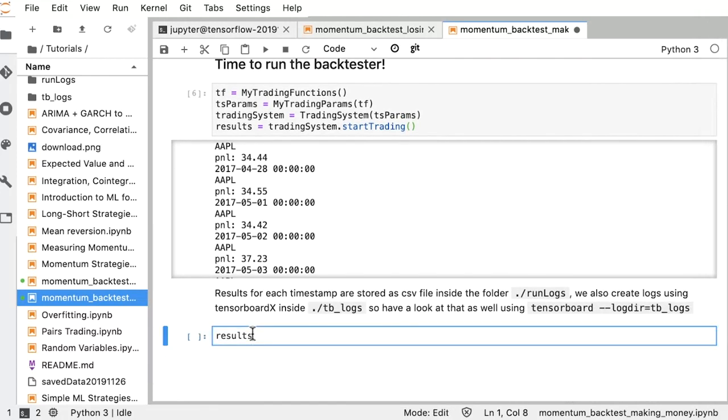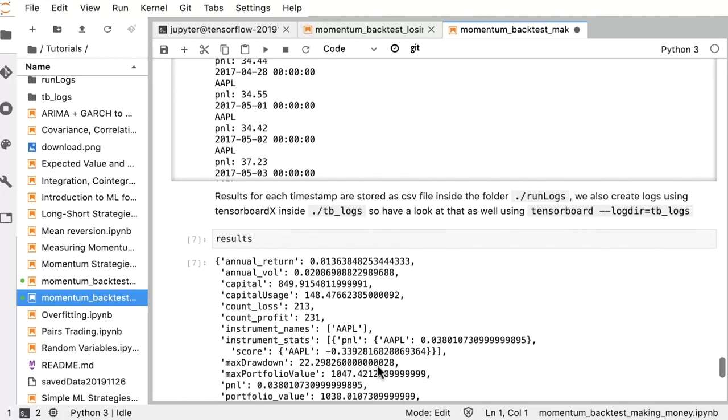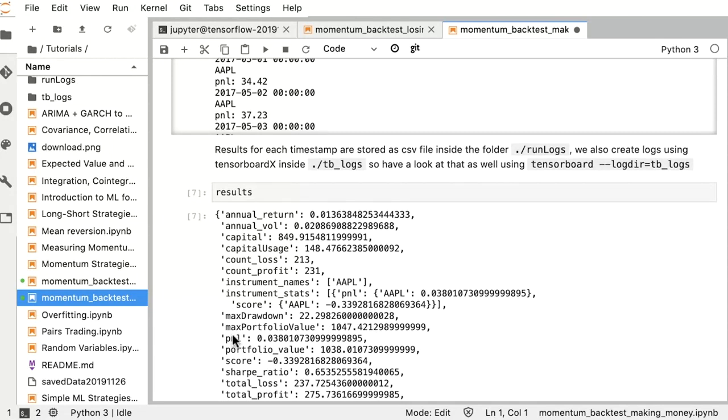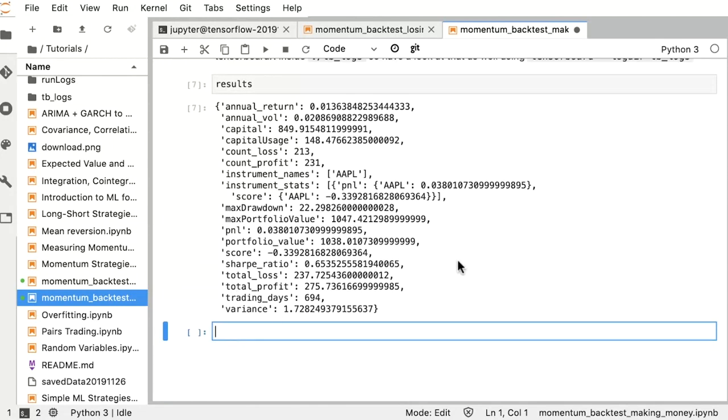Let's look at the aggregate results. And look at that, the profit and loss is positive, so our strategy makes money. Feel free to play around with the strategy to see if you could improve upon its performance. Be creative.